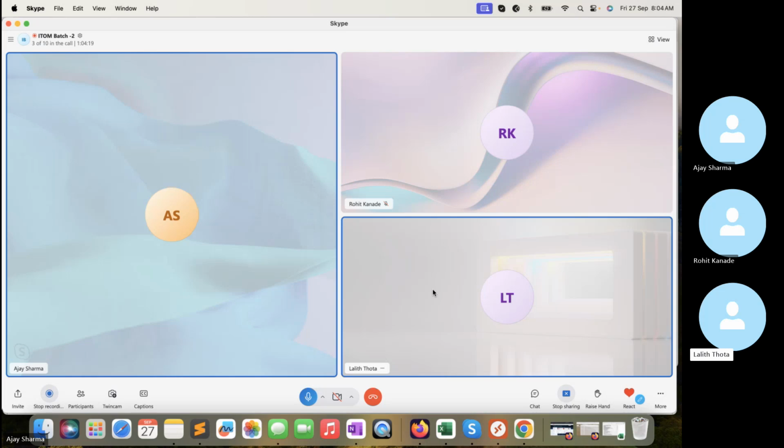Got it. But there is so much demand for ITOM. What I've seen is there's so much demand, and the bad part is that everyone is able to get the CMDB running and get the discovery thing going, but everyone is stuck at service mapping. If we could get that service mapping figured out, there are so many opportunities. That's what I've been seeing in the market. I don't know about others. That's my personal view. 100%.